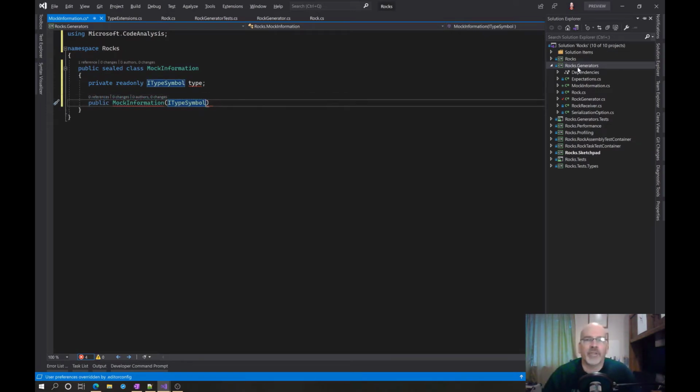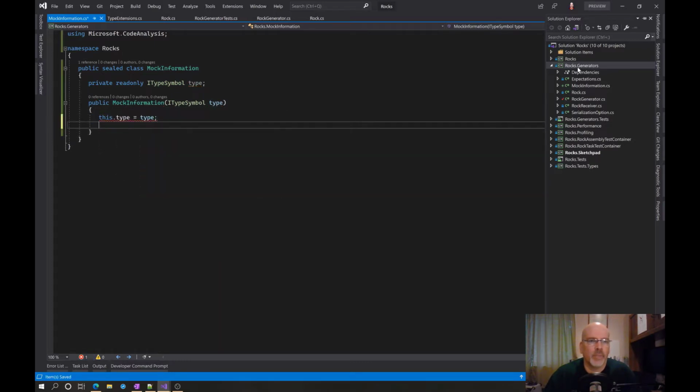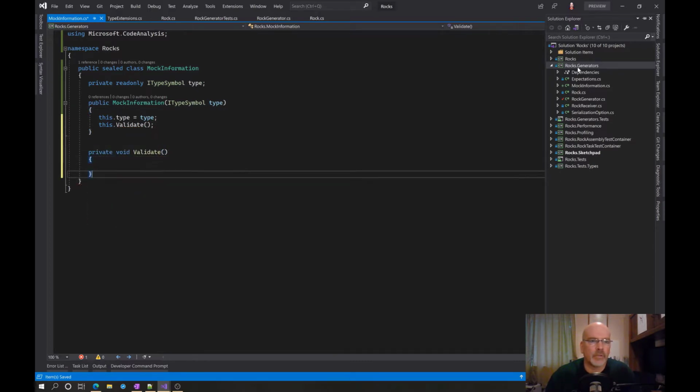Yeah, I was hesitating for a second because I'm like, do I want an extension method on type symbol to say, is it valid? But I think what I want to do is kind of going down the route that I am right now, which is this, okay? I want to have this.type is equal to type, okay? I want to say this.Validate, and we'll get to that in a moment.